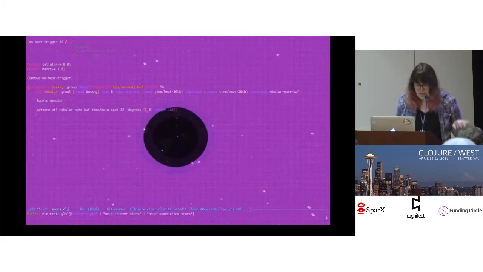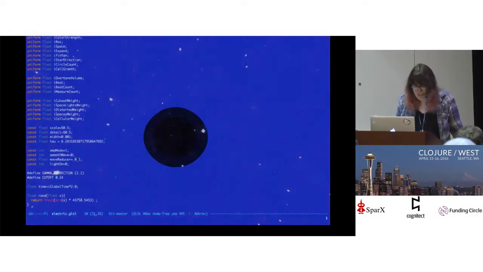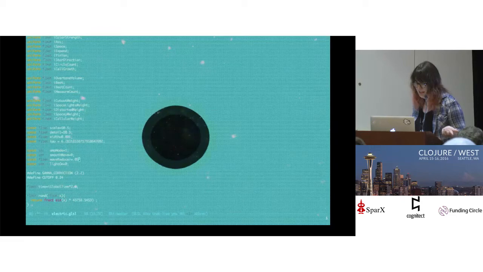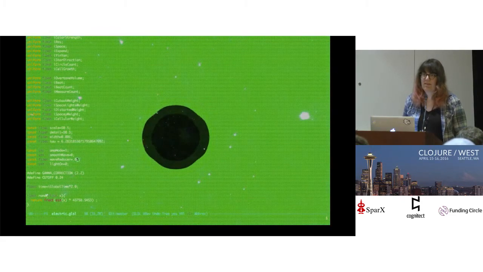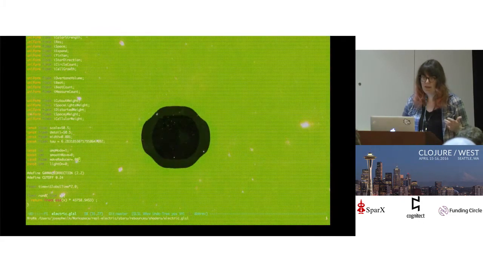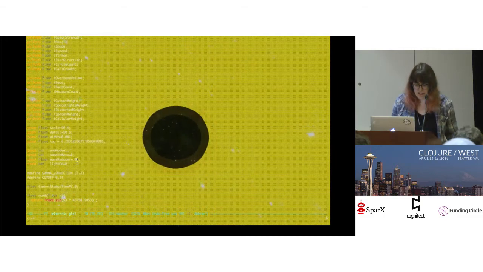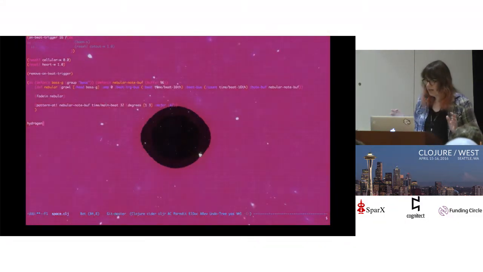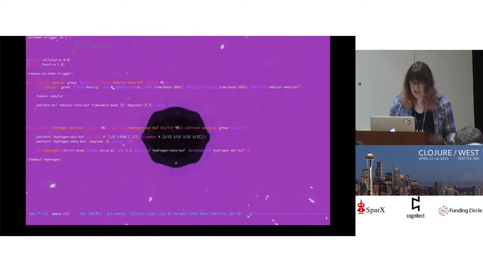I mean, I think this is pretty cool, and I'm into it. I'm into the music that's happening. I'm into the visuals, and it's something that's new, and it's something that we're kind of playing with. We're playing with this medium, and we're playing with Clojure as a medium. But this is part of a much larger art movement and kind of a long tradition.